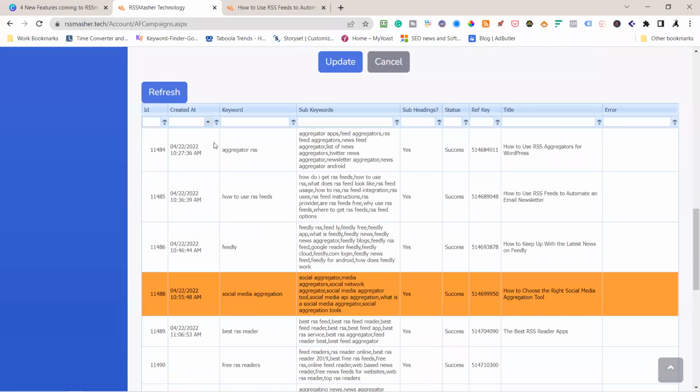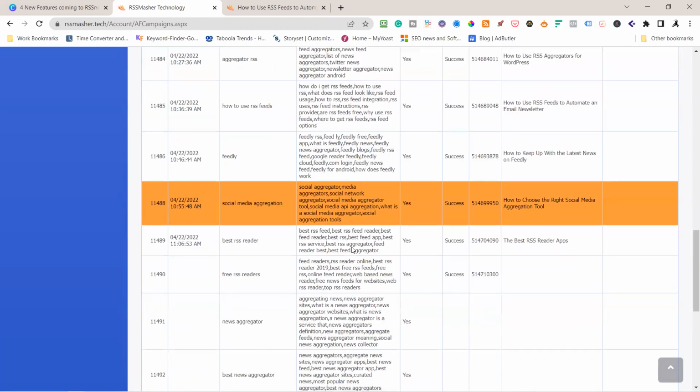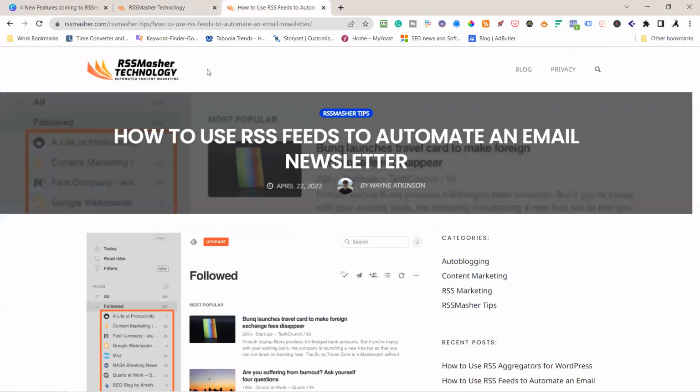I started this 30 minutes ago, guys. It was 10:27 and it's 11:13. So I've already built 1, 2, 3, 4, 5. I've got 5 a day coming over, one every 5 minutes. So we'll be able to see one of the long articles just shortly here.